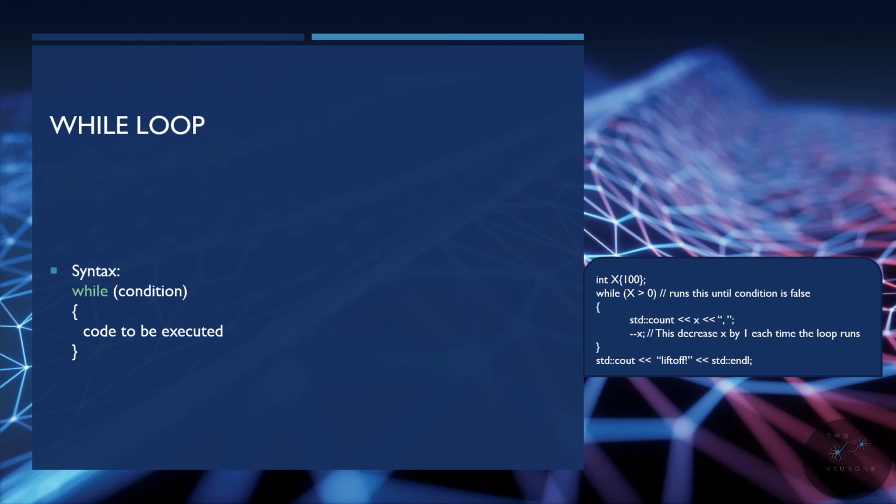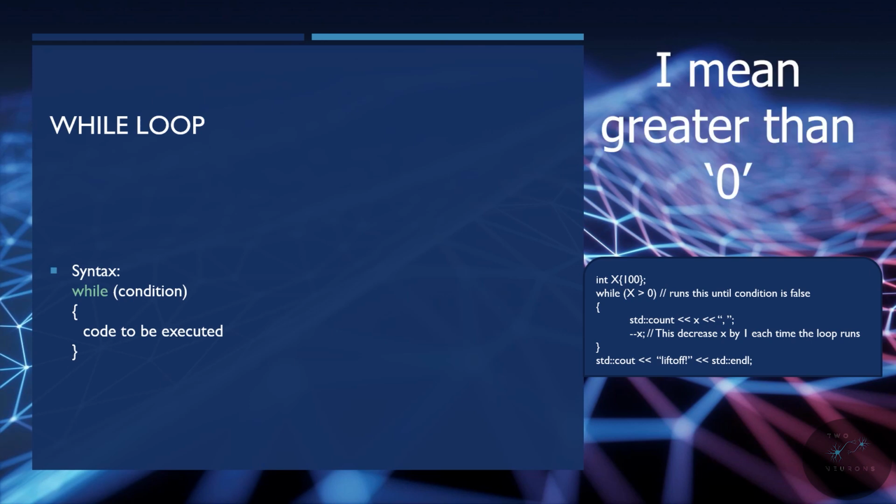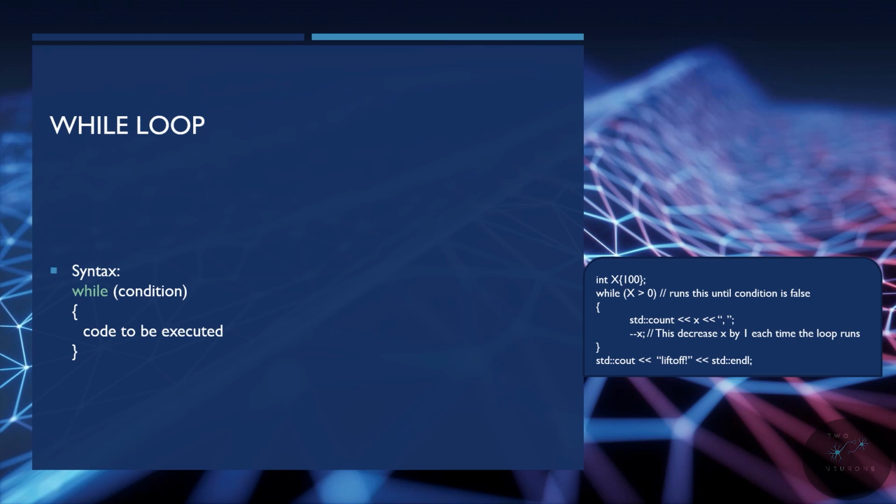So in our example, we have an integer, x, initialized to a value of 100. So while x is greater than 100, we are going to run the code in this block. We print x, and then we decrease x by 1, and this will then go back and check, is 99 still greater than 100? It is. It prints 99, it decreases it to 98, it goes back and asks, is 98 still greater than 0? It is. So it prints 98, and so on.